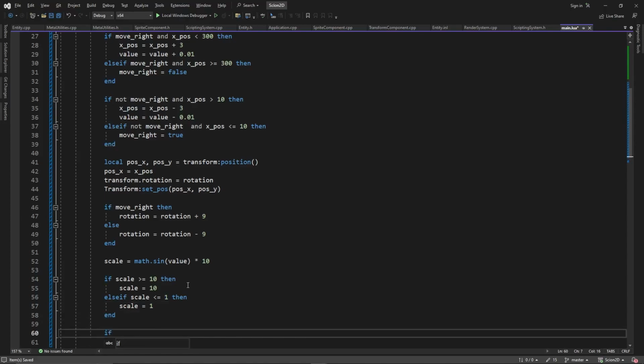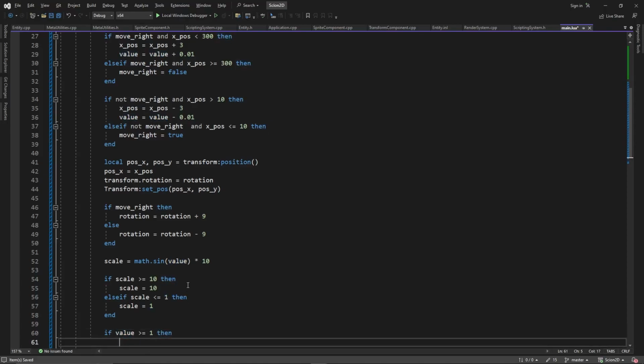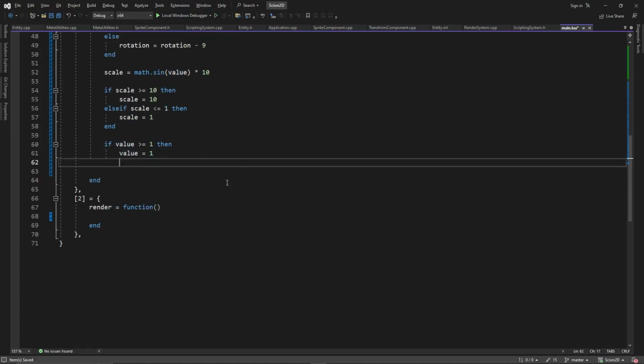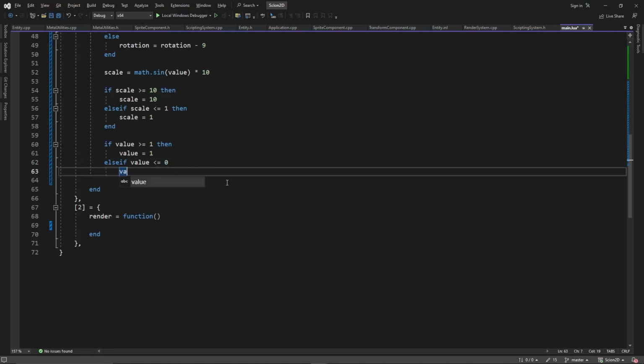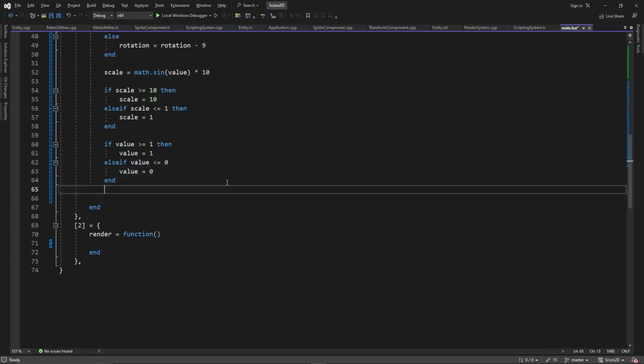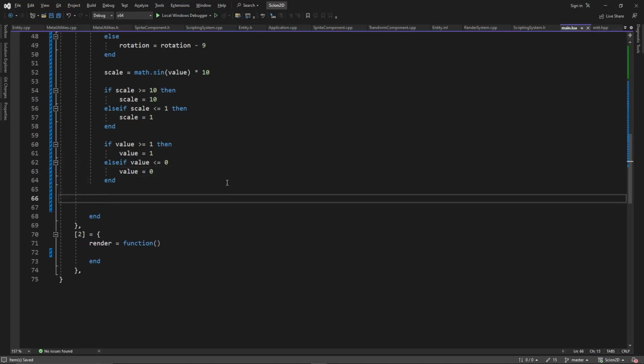So go if value is greater or equal to 1, then value is equal to 1. Else if value is less than or equal to 0, set value to 0. And now we just want to set our scale, so transform set scale, and we'll just send in scale.